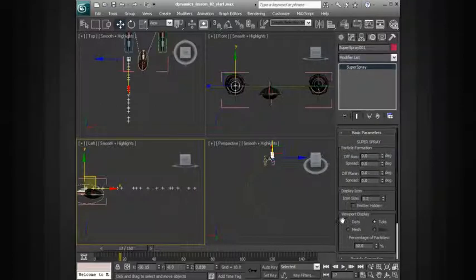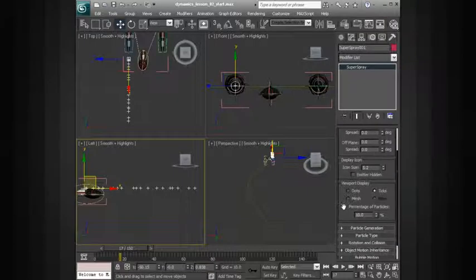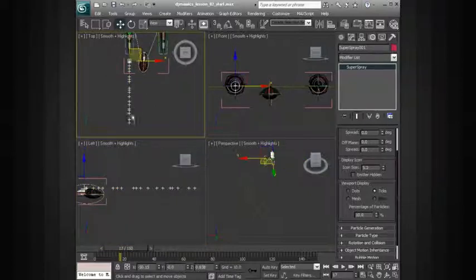One of the first things I like to do, if your graphics card is able to handle it, is to go into this viewport display, and by default you can see it's only displaying about 10% of the total particle count. So what we see in the viewport as far as the actual particles is not the total number of particles. Whenever it comes time to set up your particle behaviors and make sure that you do have the proper number of particles, one of the first things I like to do is take this percentage and bring that up to 100%.